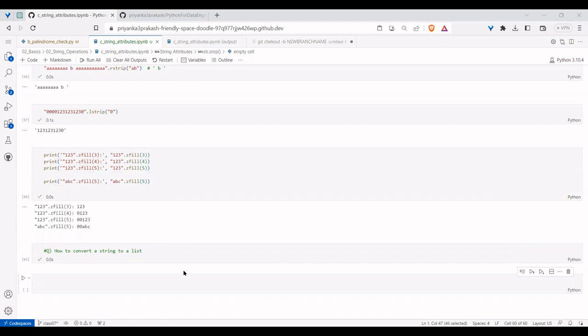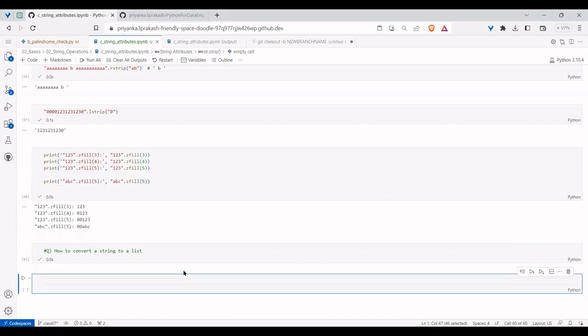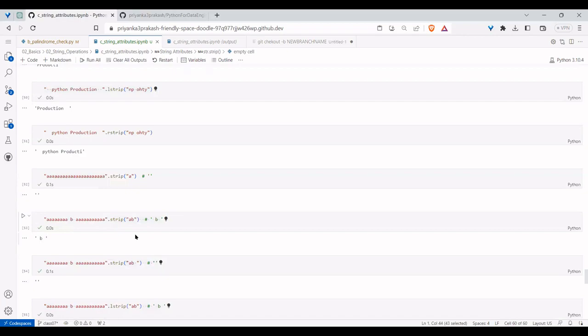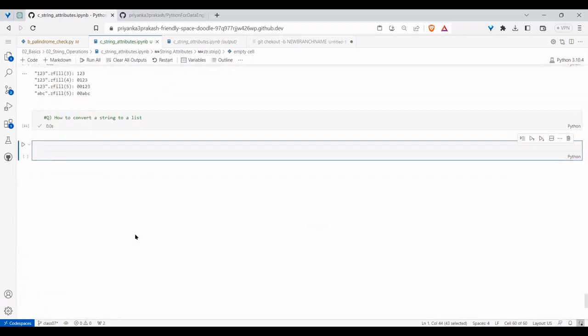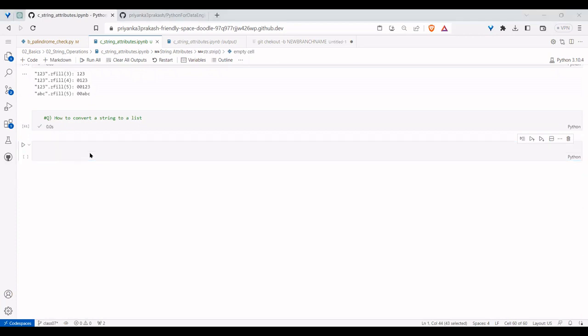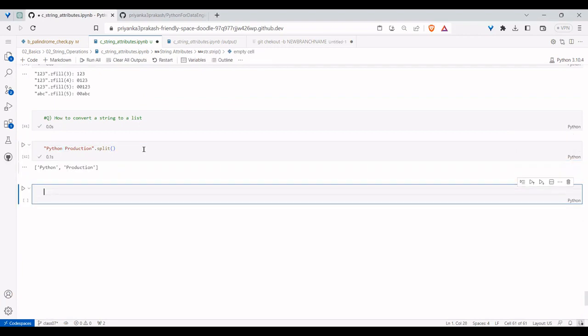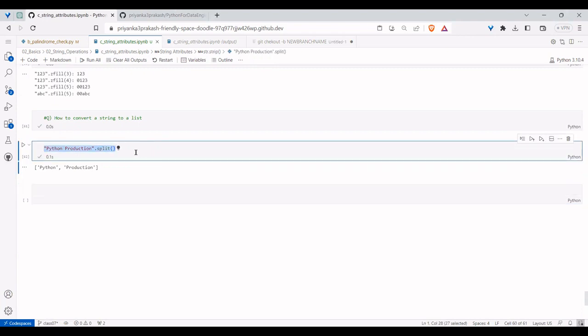There is a simple way to do this, using split actually. Till now you know the concept of strip. Strip means removing at the edges. Now I am using a new concept called split. What does split mean? I am taking the same word, Python production, and doing a dot split. Split will divide, as the name says. How many white spaces are there? One space. So like strip, by default it will also work with spaces only. If you give it explicitly, it will also do that.